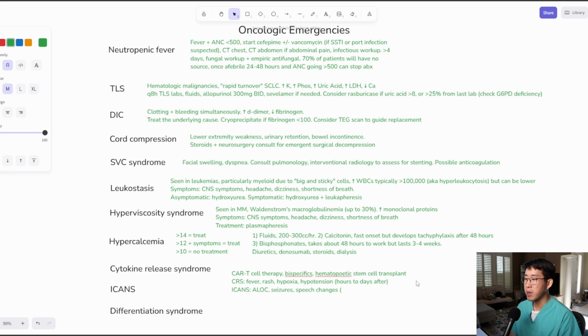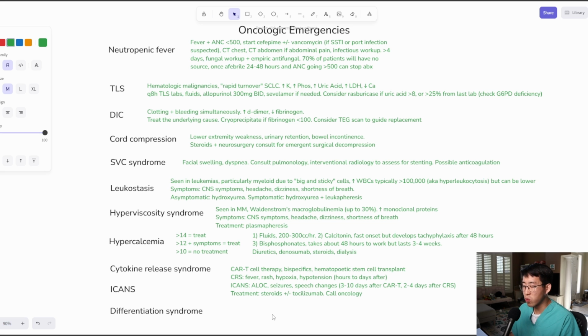This one tends to happen 3 to 10 days after CAR T therapy, if that was the etiology, and also tends to happen after the cytokine release syndrome occurred. It's kind of a subset of cytokine release syndrome, a more severe subset. And the treatment is going to be steroids plus or minus tocilizumab. Also, you should basically just always call your oncologist as soon as any of these complications occurs.